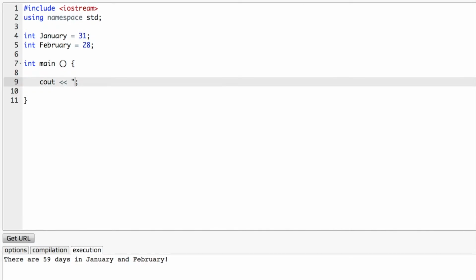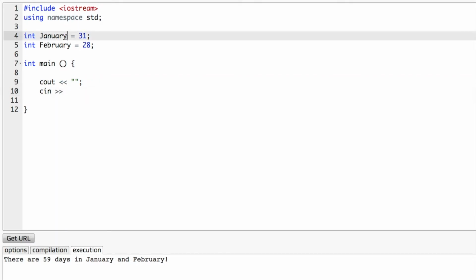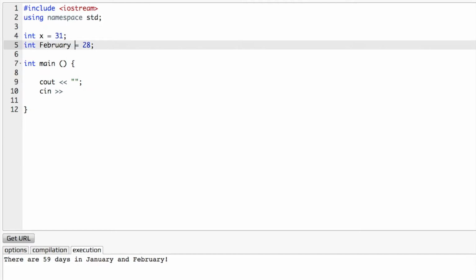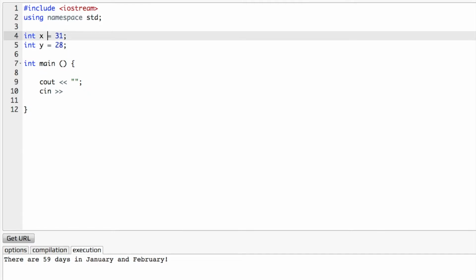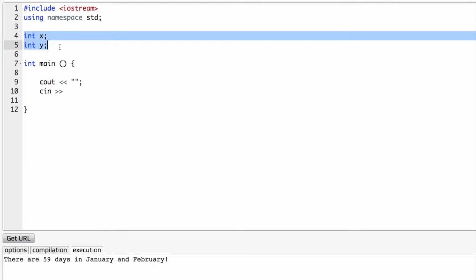We're gonna get user input, all right? This is gonna be kind of interesting. So let's write that cout once again. And we're gonna write another one called cin with the greater than sign instead. See, the arrows are pointing a different way. All right. And let's change these to x and y, all right? And we don't want them to be declared or initialized. We just want them to be whatever, don't have a value just yet.